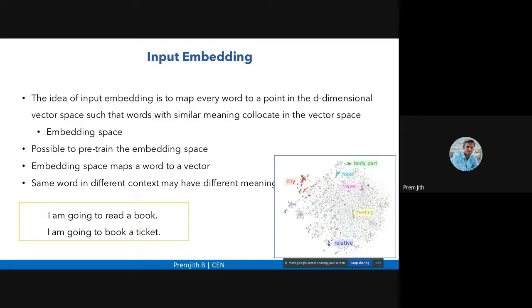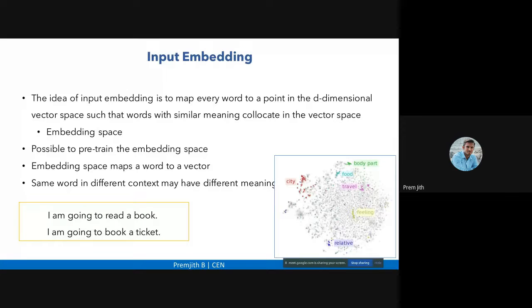The problem with most of the embedding algorithms is that a word can possess multiple senses in a language. Bank, you can consider it as a river bank or a financial bank. Book: in the example, I am going to read a book, I am going to book a bus ticket. In the first sentence book is a noun, in the second sentence book is a verb. So a word can possess different meanings, different senses, different parts of speech, etc. Language is too ambiguous, so it is not that easy to process a language. That you should understand before starting the experimentations.